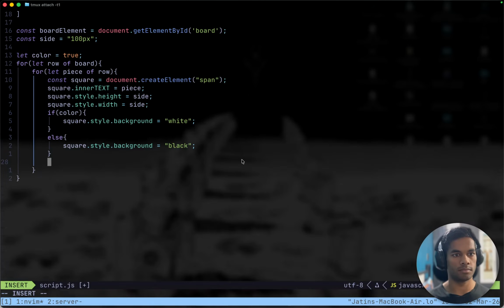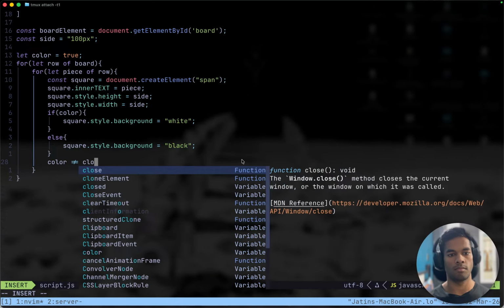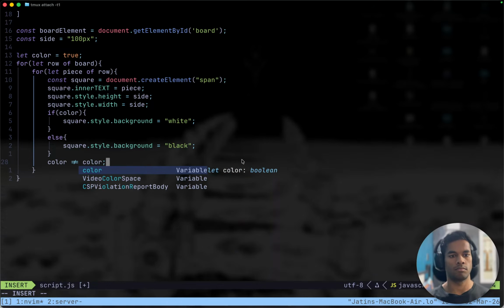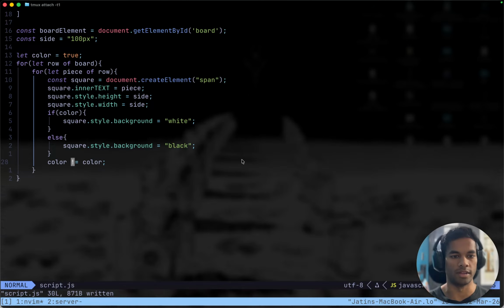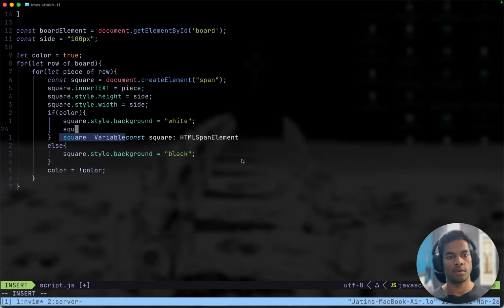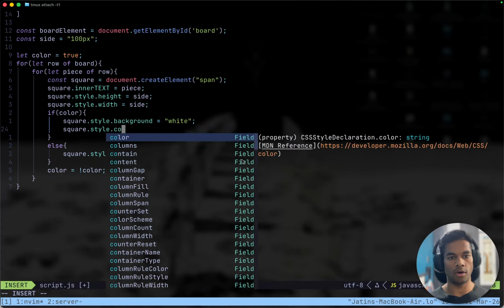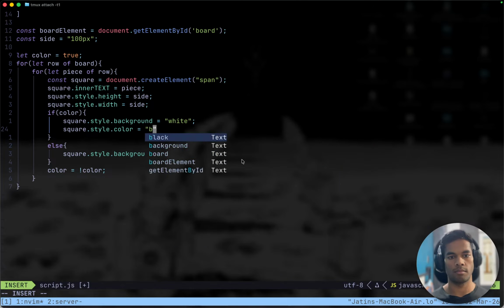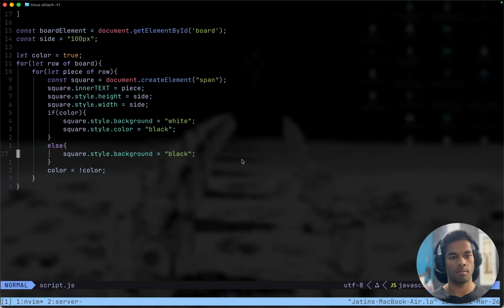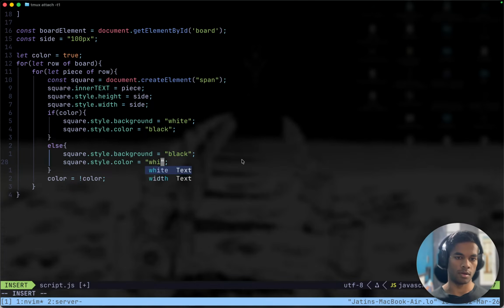Okay, and color equals not color. Like this doesn't do anything. Color equals not color. Okay, and also text style.color equals black here, uh, white.